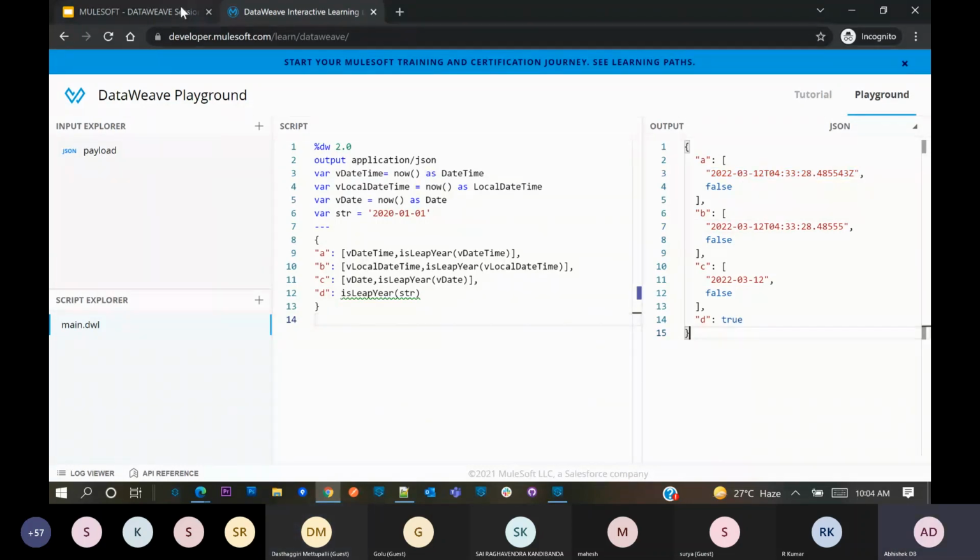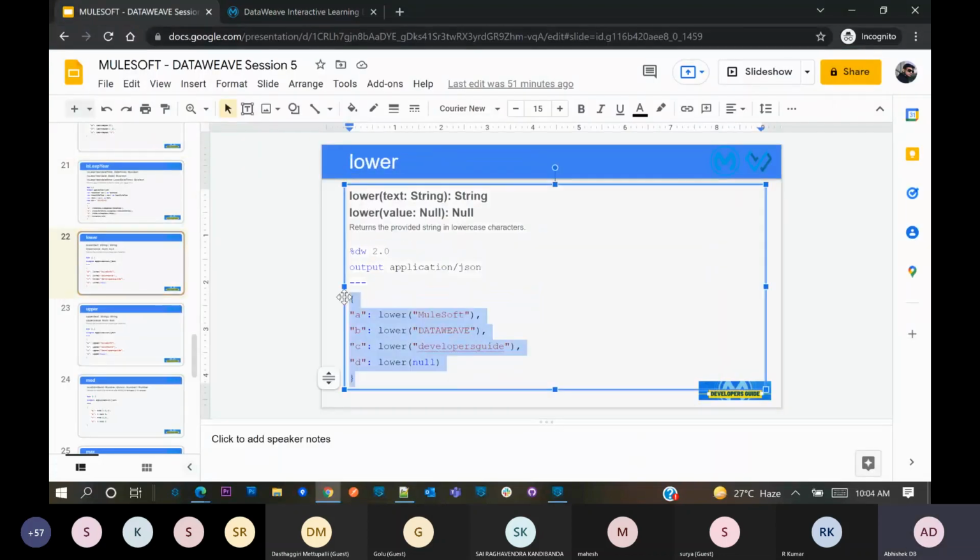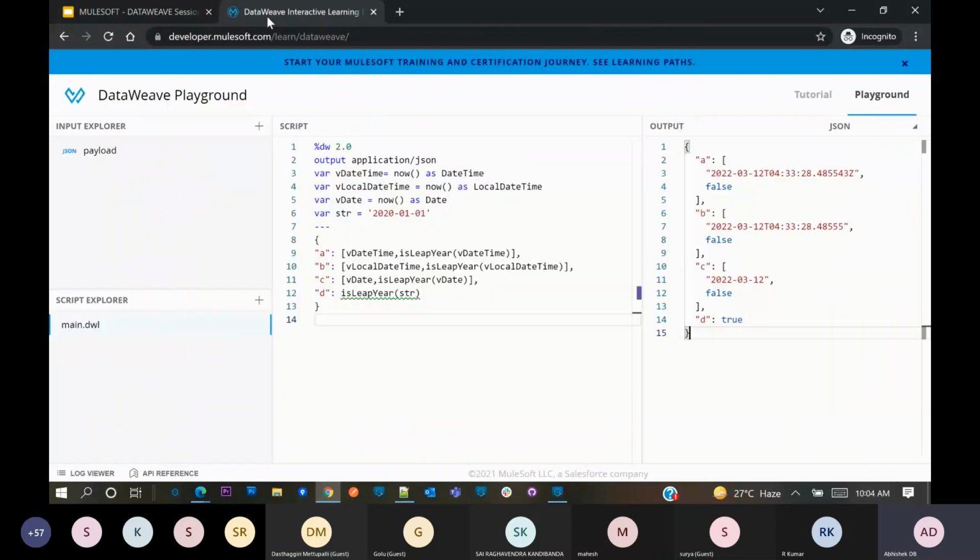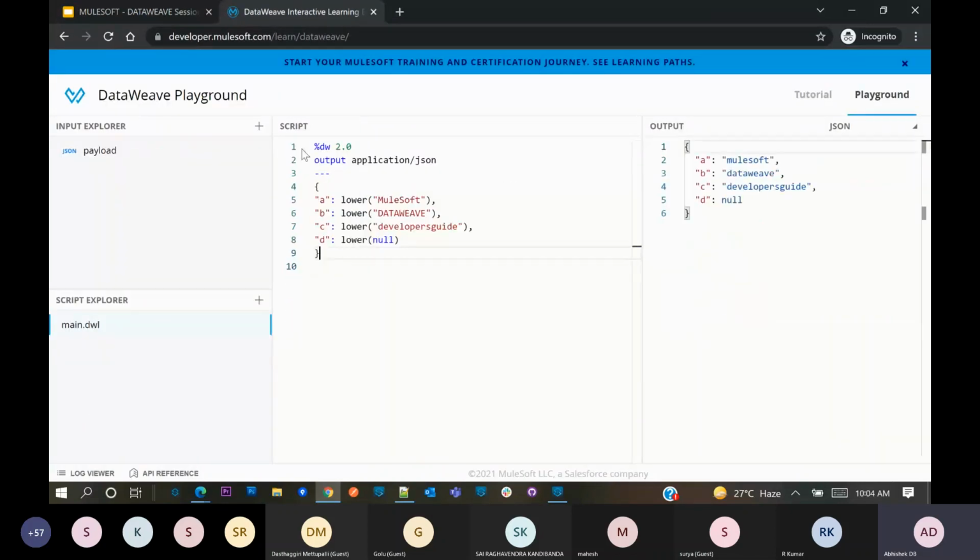Now lower is very frequently used. Similarly, upper is also very frequently used. Whatever string you provide, it will convert everything into lowercase. This is already lower, so it stays lower. This is in capital, it becomes lower.